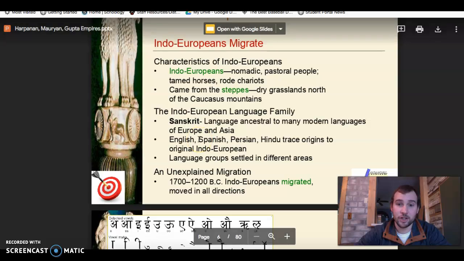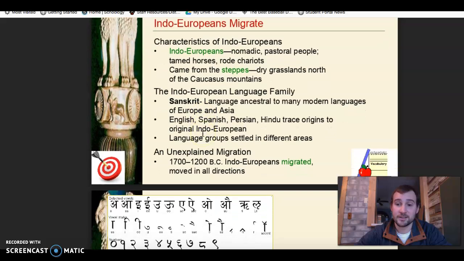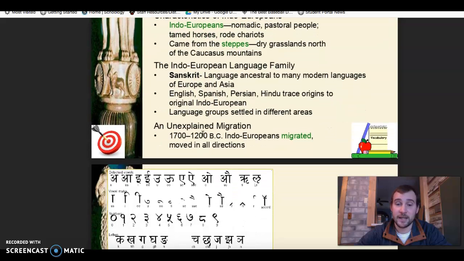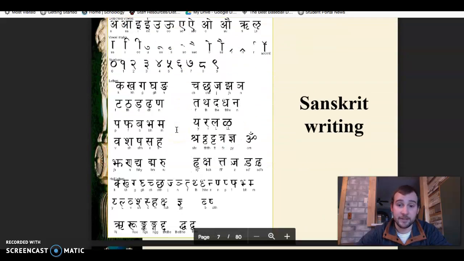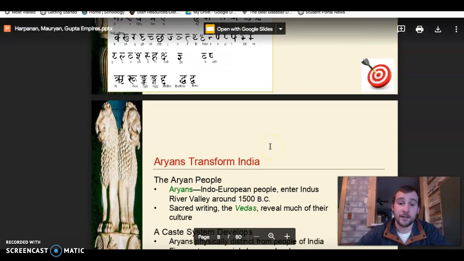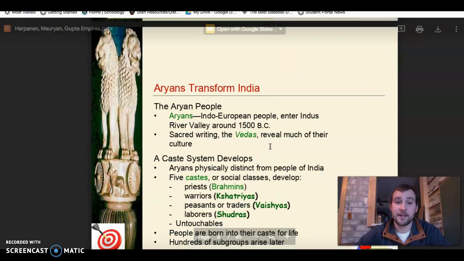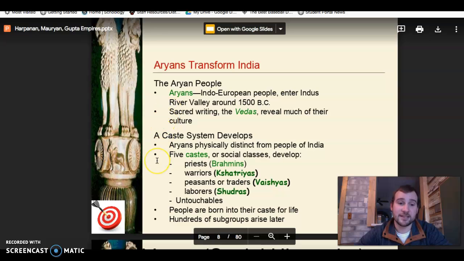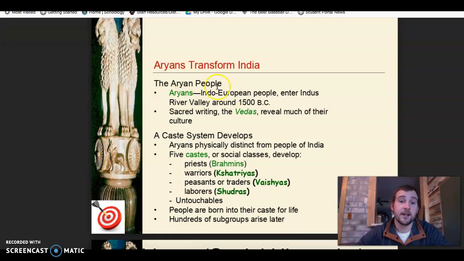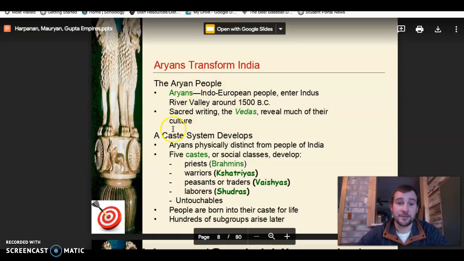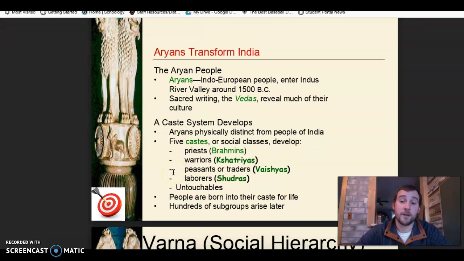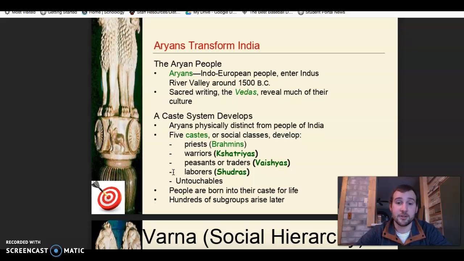They come from the Russian steppes. The Russian steppes are basically Asia's version of the Great Plains. That's where they come from. Their language family comes from Sanskrit. We've already talked about that a little bit. Besides just these people coming over from India, we do have the Aryans make another appearance here. And we've talked about them with the Mesopotamia unit. So that's how far back we've gone in time with this India unit.